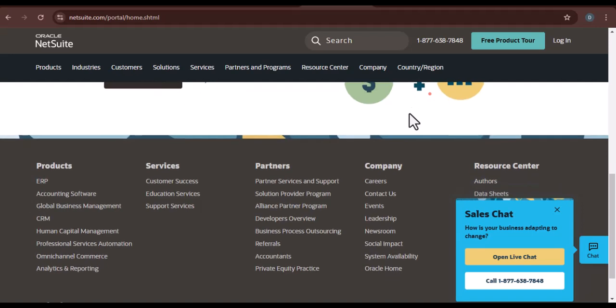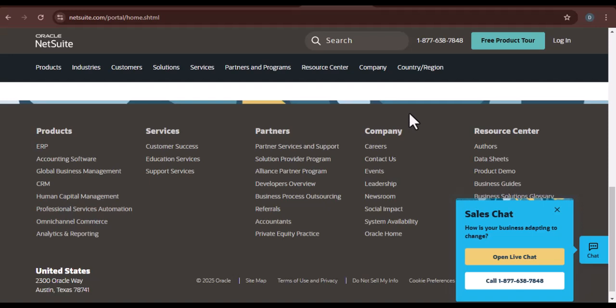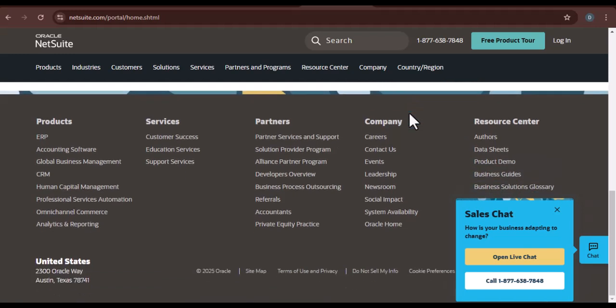The foundation of effective tracking lies in ensuring you have the right data points captured accurately. This means taking a close look at your NetSuite setup. First, sales roles and territories are key. Are your sales roles clearly defined within NetSuite? Do you have territories properly assigned to your reps? This foundational structure is crucial for segmenting your sales data and attributing performance correctly. Make sure your employee records accurately reflect their sales roles and that your territory management is up to date. This will allow you to filter and analyze data based on specific teams or individuals.